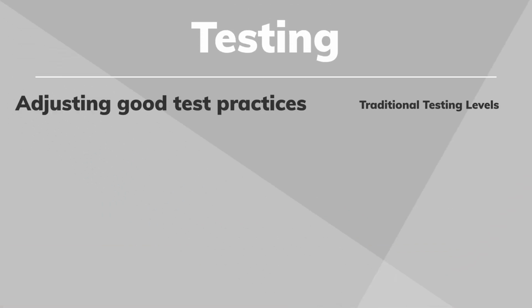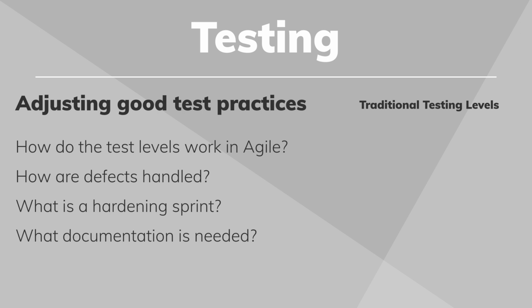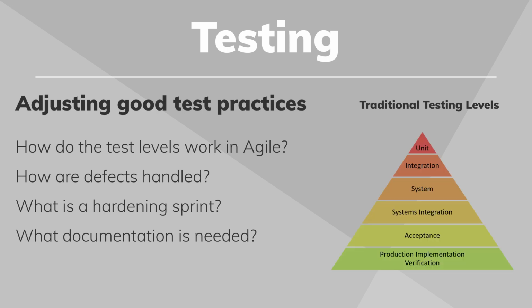Now, one of the things to remember with testing is that it's not different in Agile. Good testing is still good testing. So you think, oh, well, you don't have testing levels. Well, okay, maybe you don't call them testing levels, but you still have to do everything in that testing pyramid. Unit testing still has to happen. There still has to be the near neighbor integration.